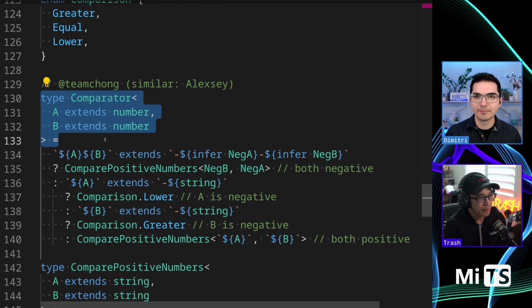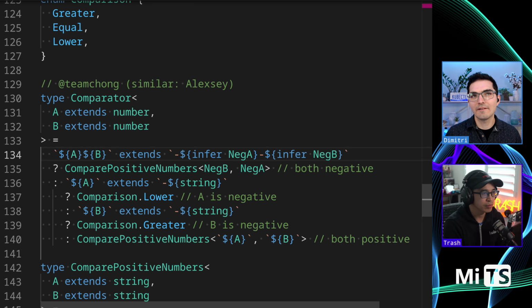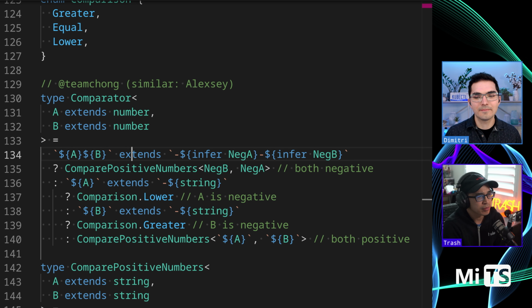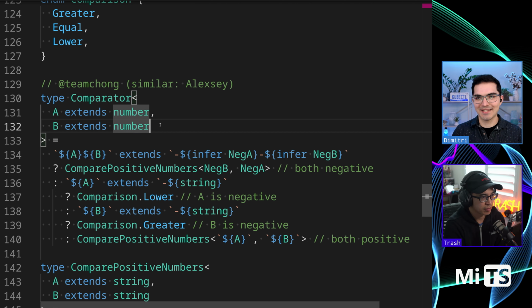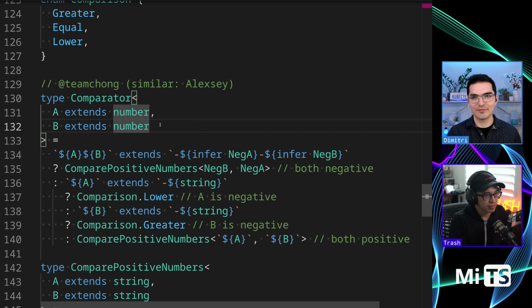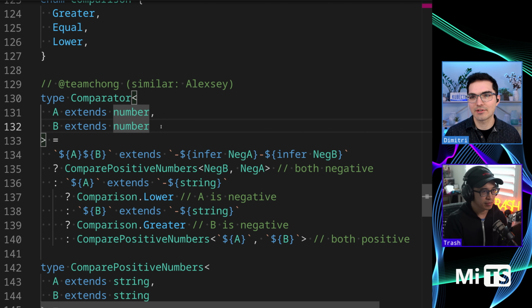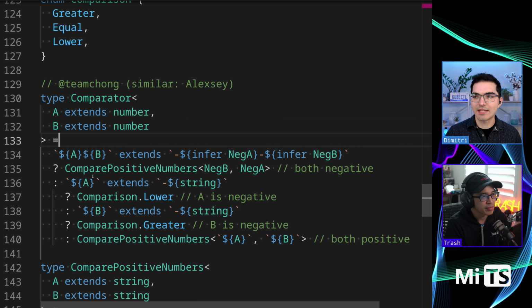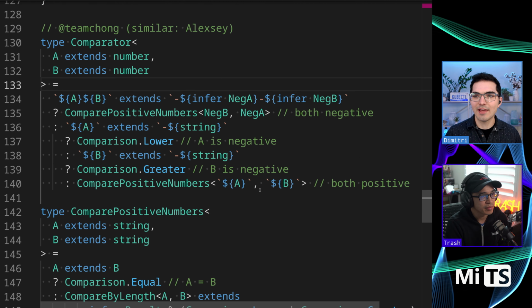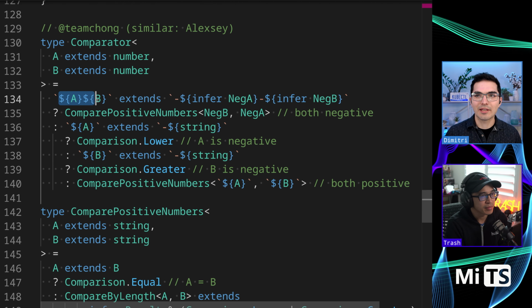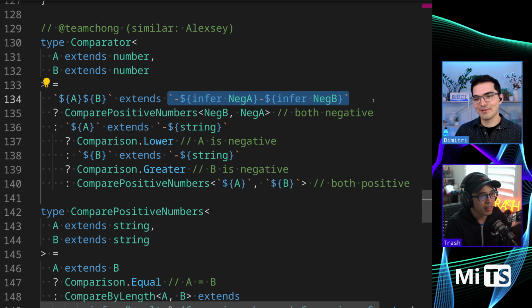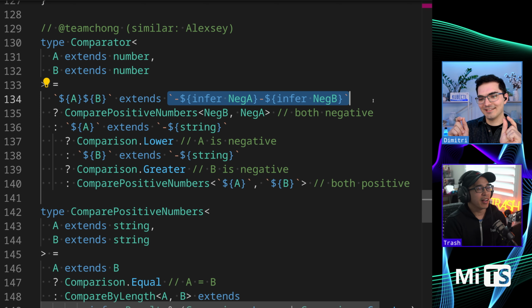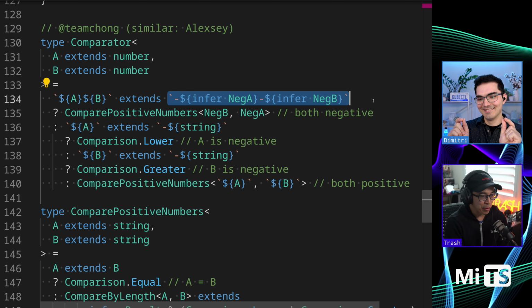Okay, so we start with comparator, the entry point on line 130. We're taking in two numbers. They've been nice to us. Some challenges allow big ints and strings as representations of numbers, but this one just is numbers. The first stop is to see whether or not they are both negative. We can do that in one go with a little trick: coerce them to a string together and look at the concatenation with two minus signs in there and see if the pattern matching trips it. That is clever. I would have never thought of that.